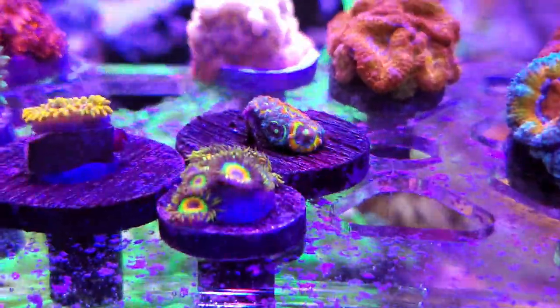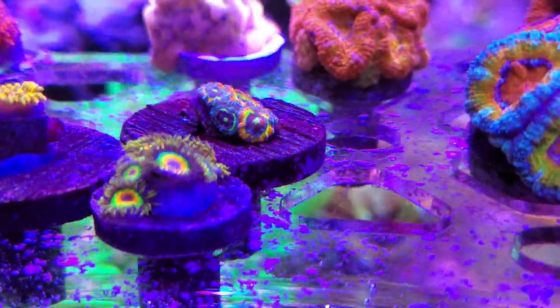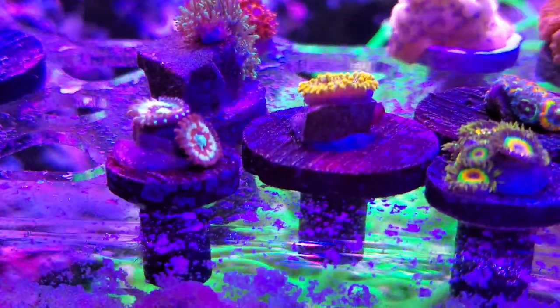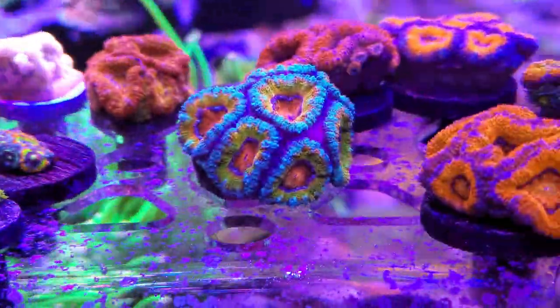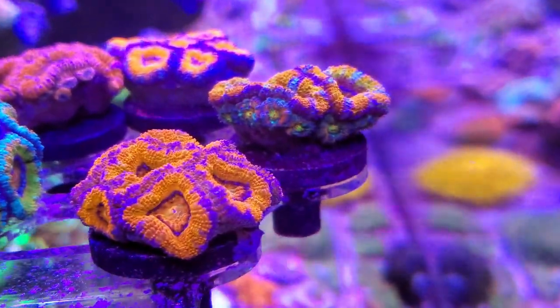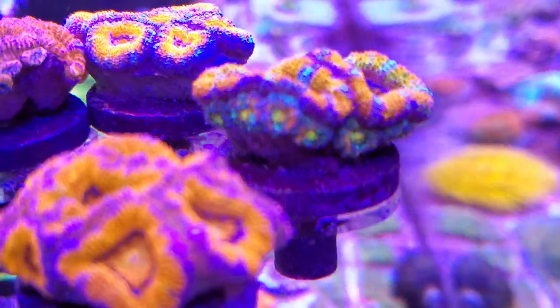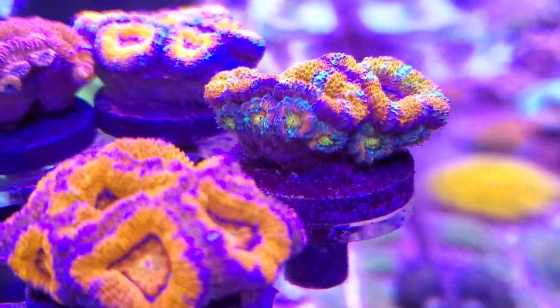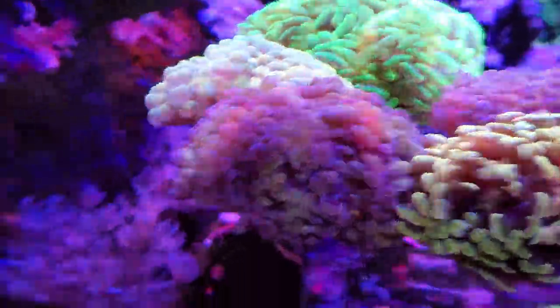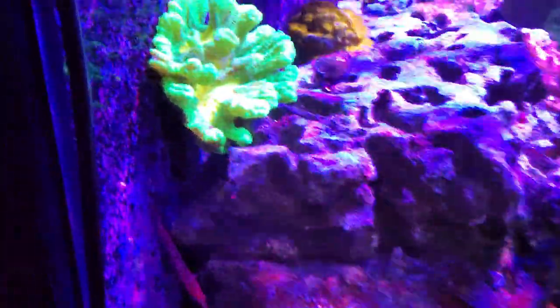Oh, this is not focusing on this side at all. There we go, a little bit. So you can see we've got really nice color in here. Really nice color. And everything is looking pretty healthy. So there's not really a reason to think logically about it. There's not really a reason to try to switch stuff up.